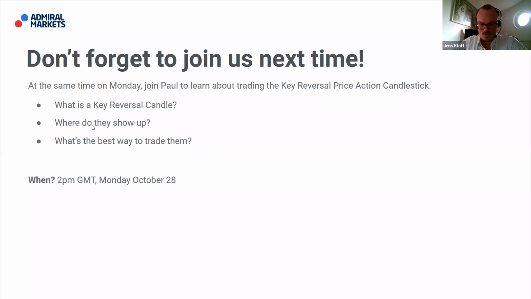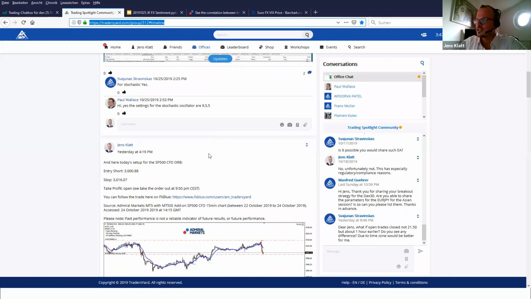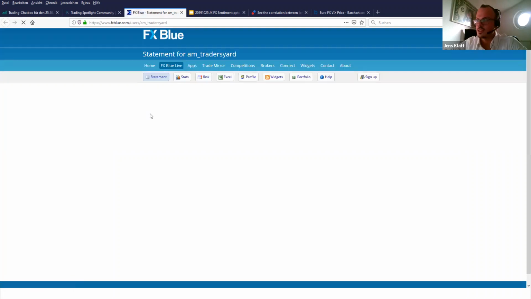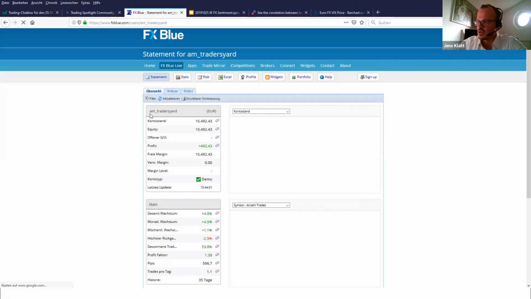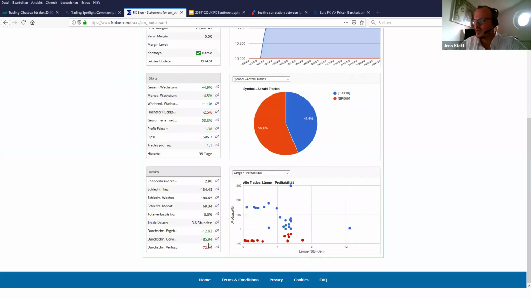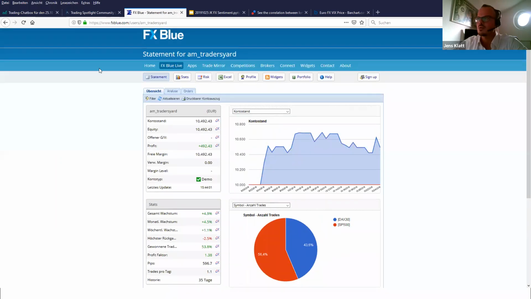So next week, this is something which is very important also for the setup we are trading here in our Traders Yard community. I track the performance here, and I post every day, in the morning at the European market opening, and also in the afternoon with the S&P 500, a trading idea based on the open range breakout, which we also had as a topic in this trading spotlight webinar series. And there you have the current results. We have a history now, still not very much, only 35 days. We had some good trades, we had some bad trades, and currently we hope to make new equity highs shortly with this approach. But it's not about the performance, in fact, but about how to professionalize your trading and how to get consistency in your trading, and then how to use the generated data, in this case the hit rate, the average gain, the average losing trade, and then how to start to optimize your trading. So what profitability in trading is all about, and what professional trading is all about.